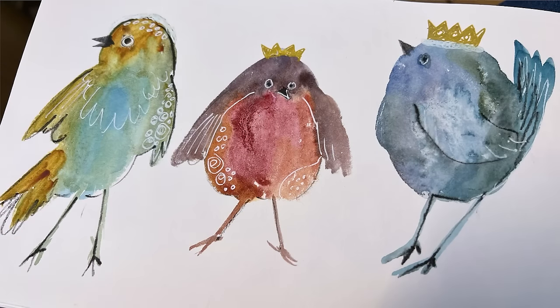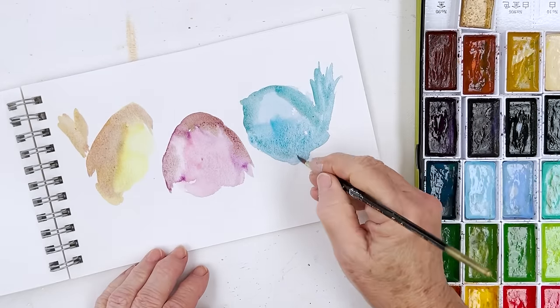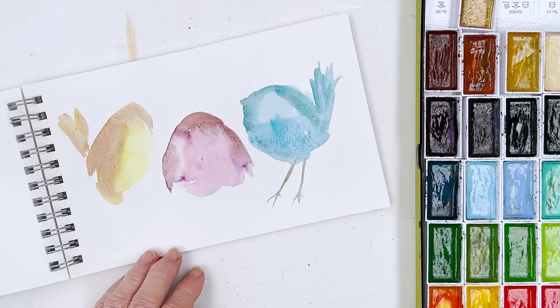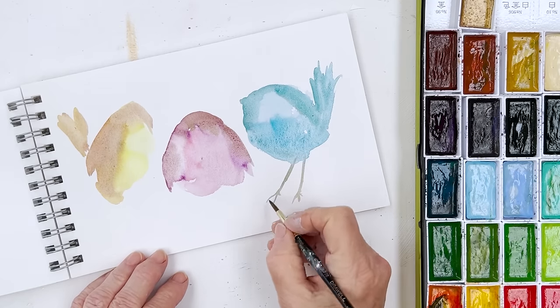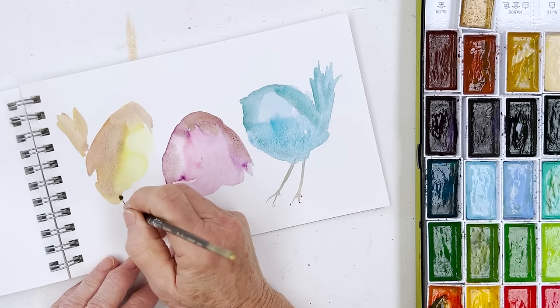I'm going to sit down. Birds always have fairly long legs. They don't always sit up on their legs, but they tend to be... Ooh, what have I done there? That would be good for doing eyes and things. Anyway, put in his fingernails. Okay.